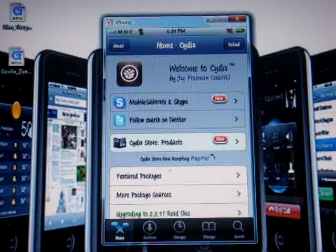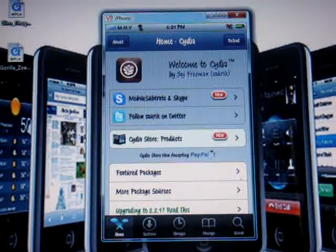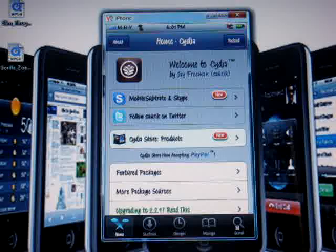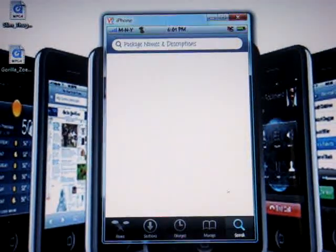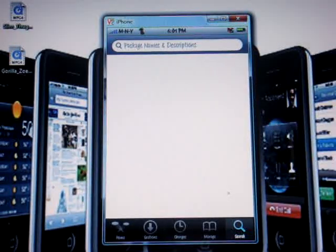You would usually buy it from the App Store for $4.99 or $5.99 — I'm gonna show you how to get it for free. So with that being said, let's get to it. I'm running on my iPhone 3G right now through the computer, and you guys gotta watch out for my upcoming video where I show you how to use your iPhone through your computer.